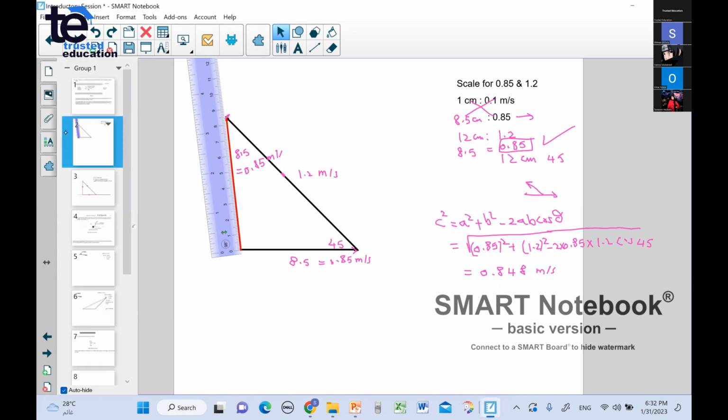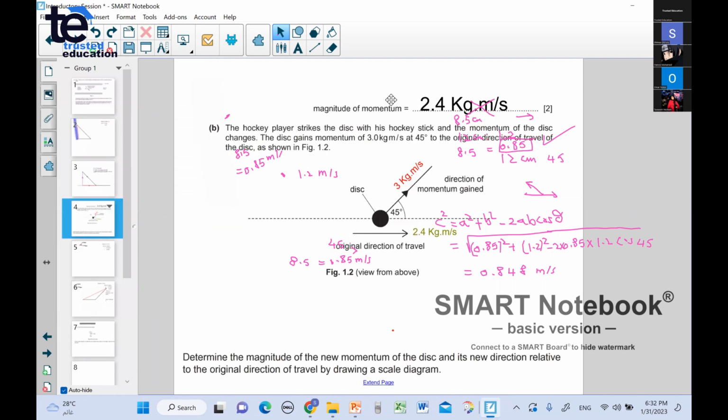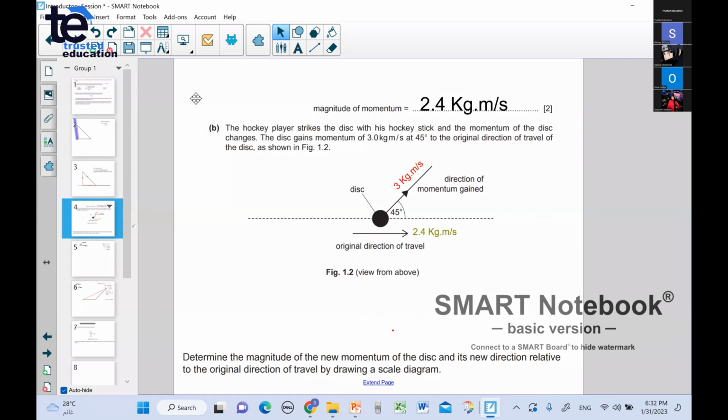And now we will solve one more question. This is another question from the past papers. It's actually a part of another question on momentum, but at last you have two vectors. One of them is 3 kilogram meter per second. So the vector that I'm talking about here is the momentum. From where do you know? From the unit. The unit here is the unit of momentum, and we know that momentum is a vector quantity, having both magnitude and direction. So this is the first vector, and this is the second vector, and I need to get the resultant vector.